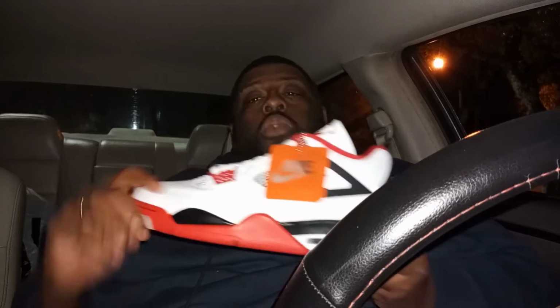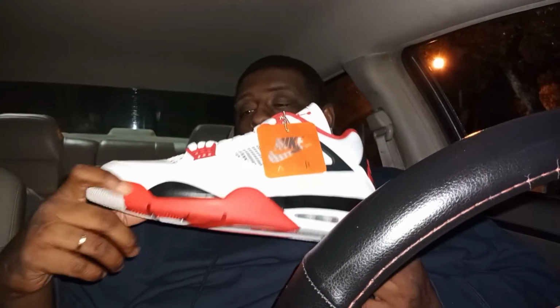You guys know from dealing with me that the 4s, 13s, 9s, 1s, 3s, and 2s are my favorite Jordans. So 1, 2, 3, 4, 13 are my favorite J's. I like the 9s too. When those usually come out, depending on the colorway, I'm always game, always in line to cop. So these were a must. I never had the fire red fours.